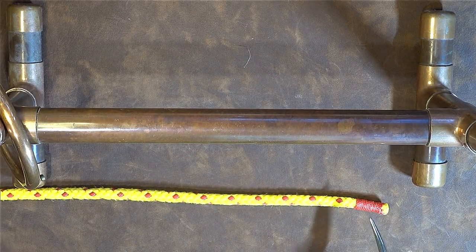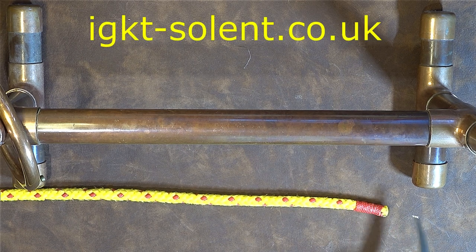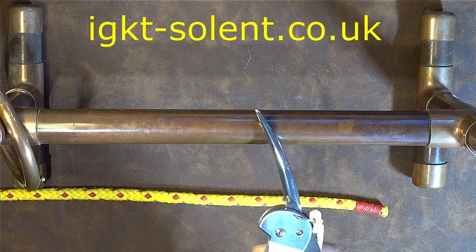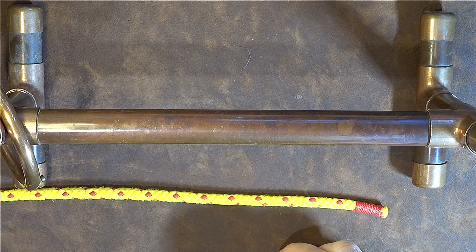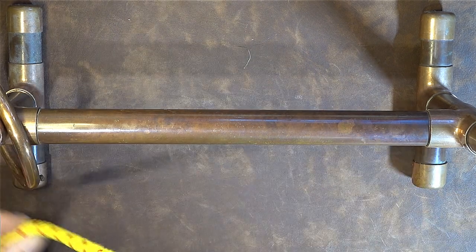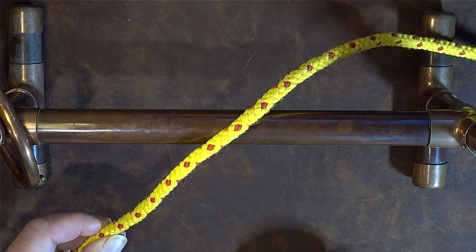As you can see in front of me, my yellow cordage: right hand side is the working end, and going off to the left hand side there is the standing end, and we're going to tie the constrictor knot on that bar. So the first thing that I do is I get hold of my yellow rope and I pass it over the object to which I'm going to tie the constrictor knot.